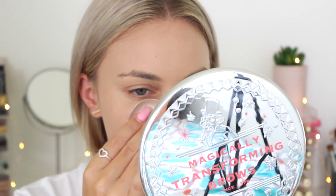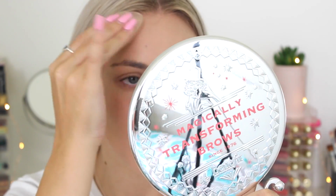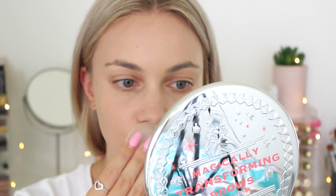I think for so long I just got used to the Beauty Blender using up so much of my product that, I don't know, it just became normal. But now using this and seeing how much is left over on that palette is crazy. I have not used anywhere close to the same amount as what I usually do. The foundation doesn't look cakey, it doesn't feel cakey, it feels really nice and lightweight on my skin.